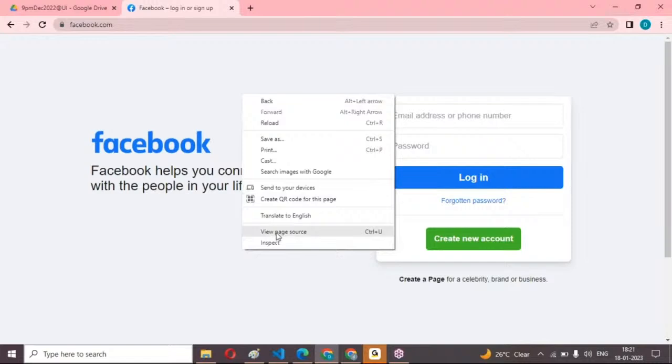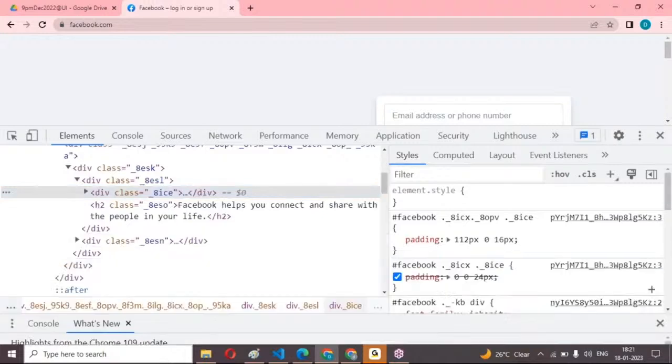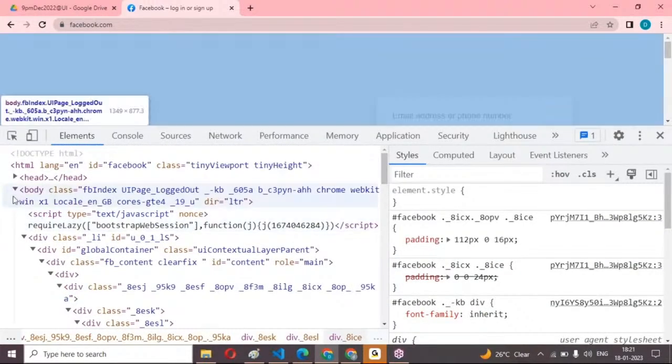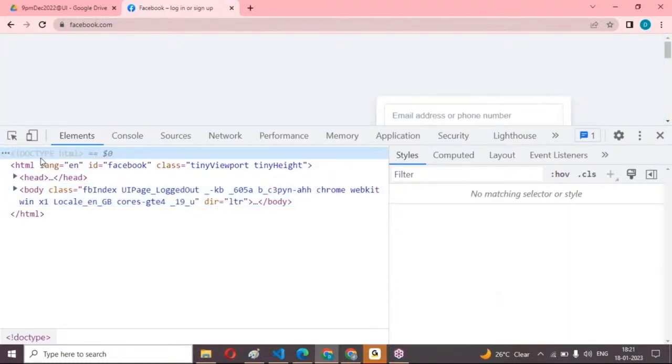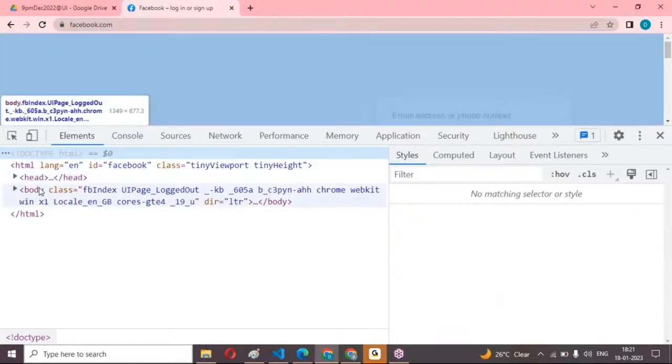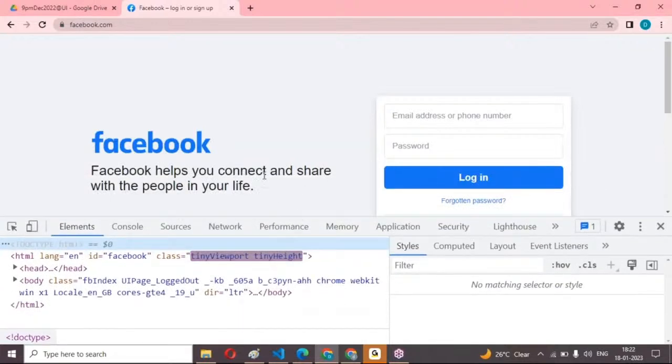When you right click on this UI page and inspect element, you can see the application with the HTML coding. So total HTML coding you can see here: doc type, HTML, head and body. Doc type is a document type. HTML tag, head tag, body tag you can see. Under this body tag, you can see the content of our application. Total web page content you can see inside the body tag only.